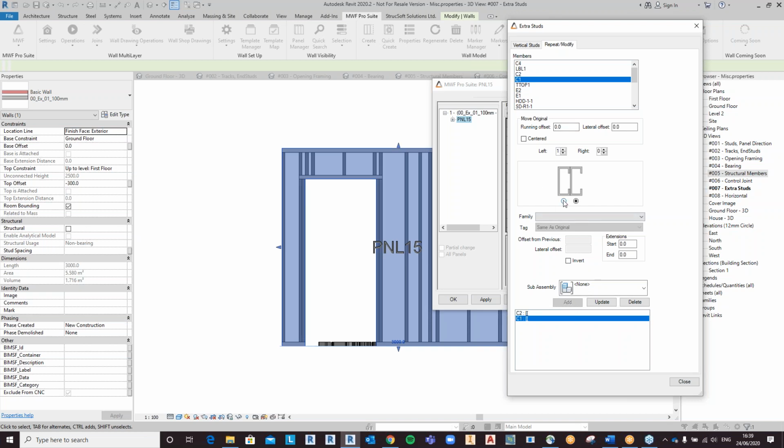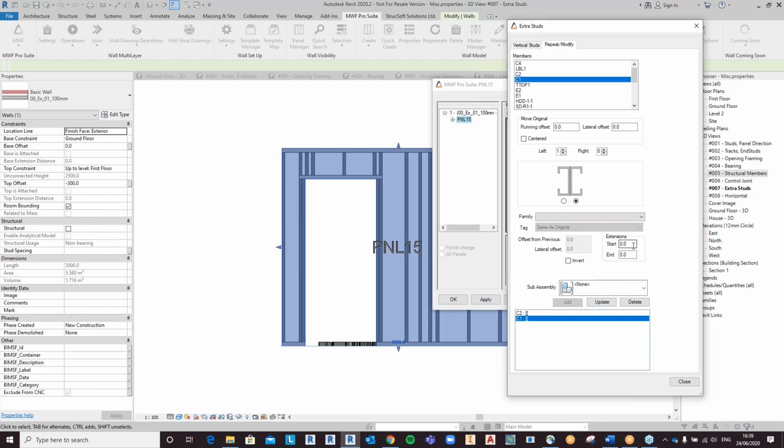Below here, we also have options where we can shuffle between the original and the member we're actually replicating. If we wanted to, for instance, go to this one and wish to have it inverted, it would correspond that way as well, and it will land that way when we apply it to our panel. We can also add different families out of the selection we have here, that are actually families currently in the project. So if you just left it blank, it would actually replicate the default member that is being replicated.